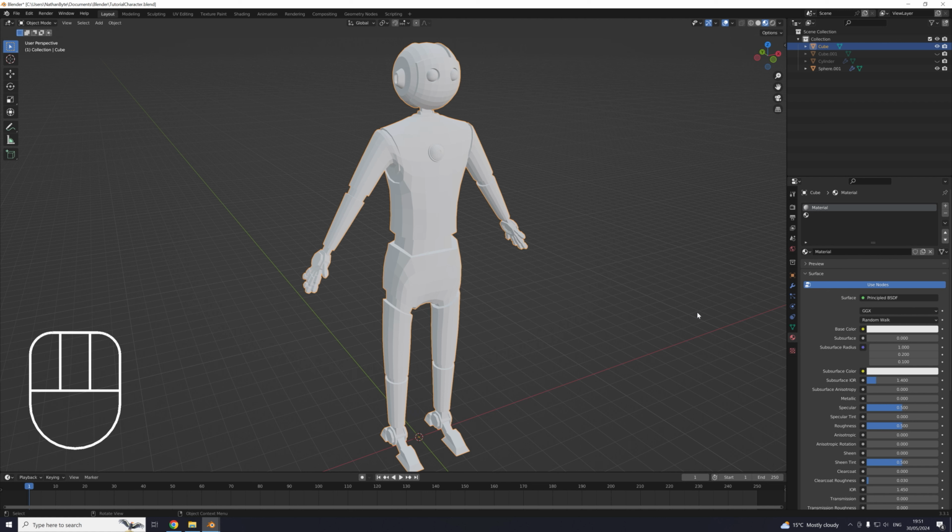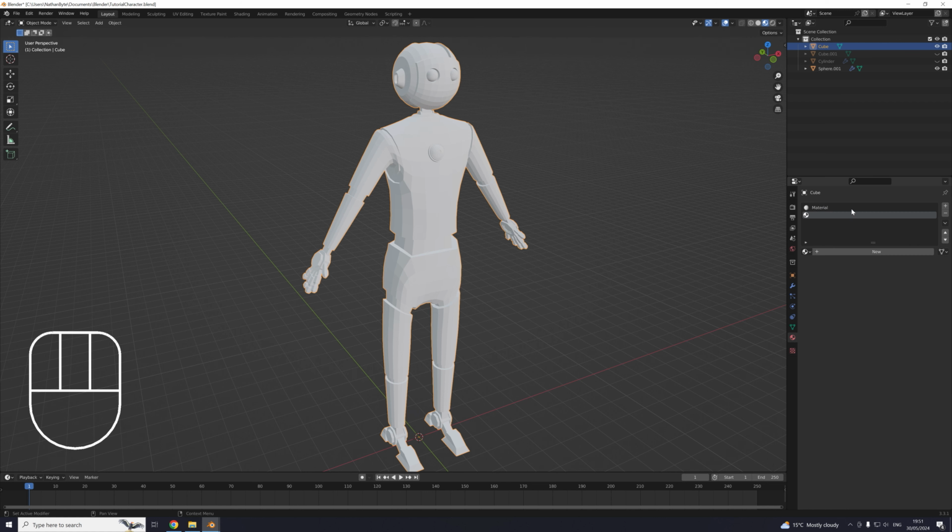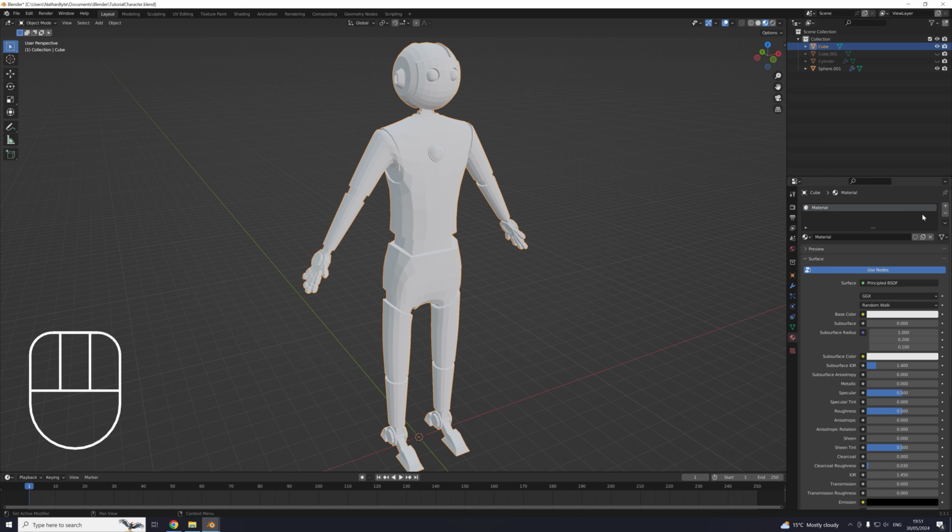Now, for what I've got here, there are actually 2 material slots. You may have 2, you may just have 1. Normally you just have 1. This is the current material, the white that you can see on my character. If I change the base colour, you can see that's going to change the colour of the character. I'm going to rename this straight away. I'm going to call it Robot Primary Metal. It's important to name our materials because, like I said, when we go to Unreal, this is the name that the materials are going to have when it goes over. If they've got appropriate names, it's much easier to manage in the long run.